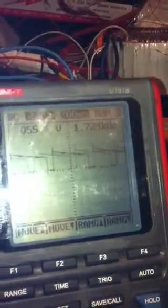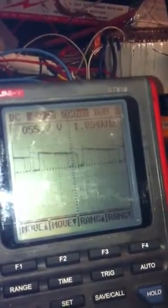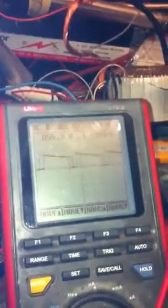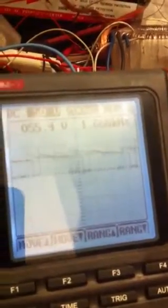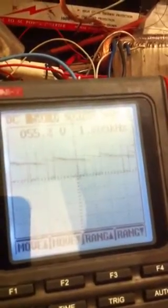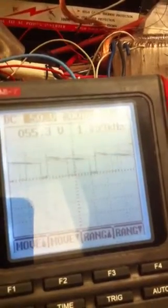The interesting thing is the frequency. It's jumping about, obviously because of the amount of electrolyte in the actual cell. It's such a small cell and it's got such a small gap between the anode and cathode that it probably can't maintain the amount of electrolyte needed to sustain some sort of consistency. I can see the water level going up and then coming down a bit.